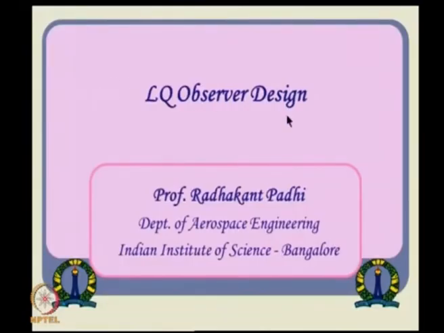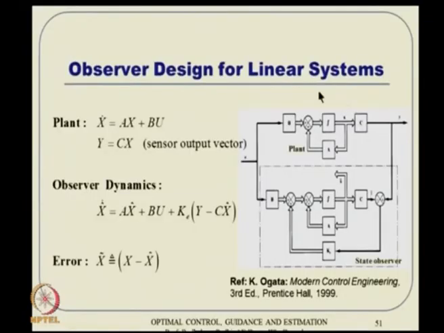So we started with LQ observer design, and we said okay, if the system is linear and we have this sensor output vector something like this, then we can fit an error observer dynamics like that. The difference between this and that is this term, where this is the actual output from the sensor and this is a predicted output. So if you take the difference and augment this in the observer dynamics, and especially if you design KE in a good way, then the error x tilde, which is x minus x hat, will go to 0 asymptotically. That's the whole idea of observer design.